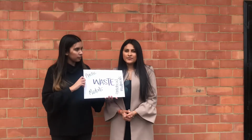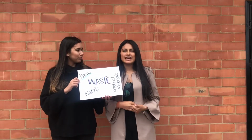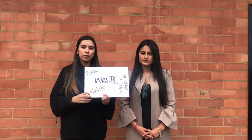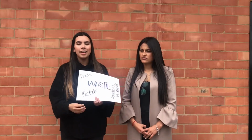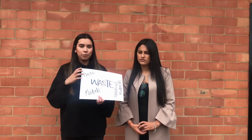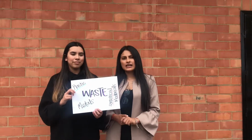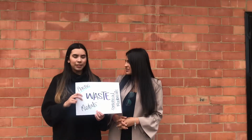The first one, plastic: the products that they waste are the ones they use to produce the reeds for boots, for some products. And the metals: they use metals for the molds for the sealing process, because the metal gives the shape to the reeds, and when the mold is not usable again, they have to throw it away. And the synthetic material is the most common product used for the reeds of the boot, for example, bubble gummers. Approximately, the company has waste of 30 kilograms. Thank you very much.